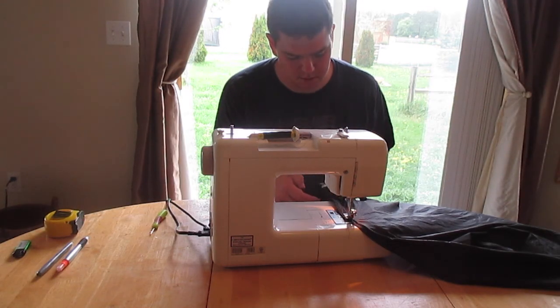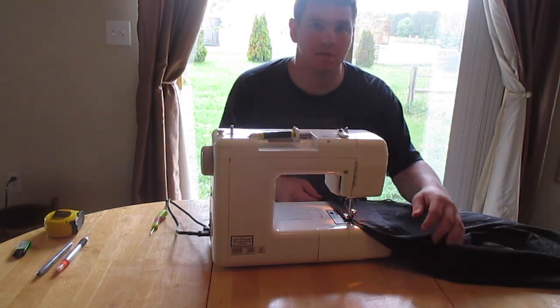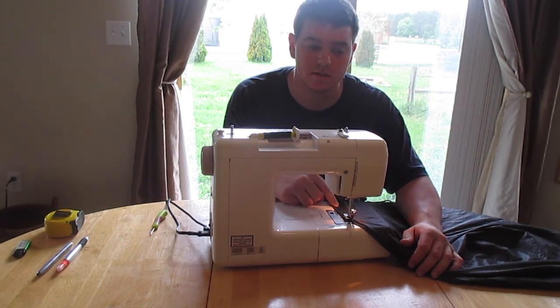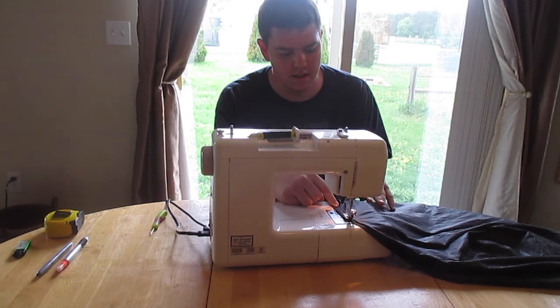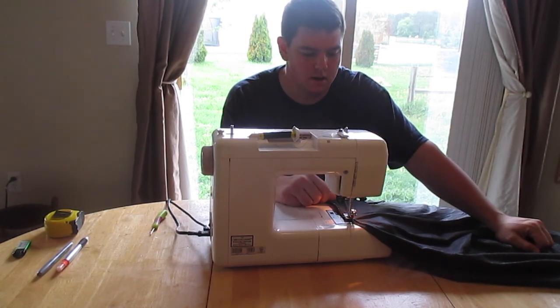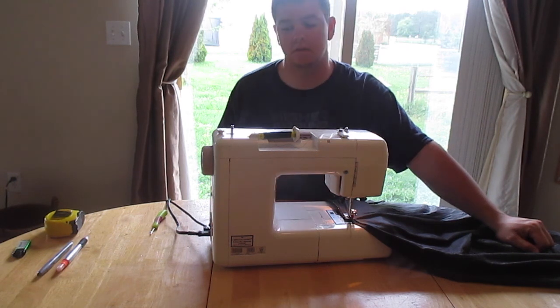So I've got the zipper completely attached now. I'm just going to go ahead and sew a second line of stitching, securing the zipper really well to the hammock body. And once we have that done, we can go ahead and zip the two together and we'll be almost done. We've got the zipper completely attached now to the hammock body, and here is the moment of truth where we're going to go and connect the two pieces with the zipper pulls.